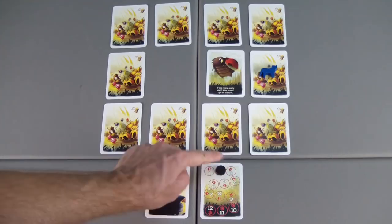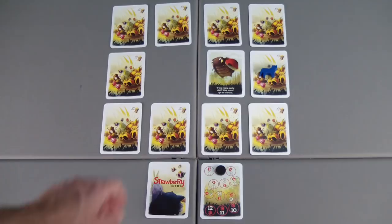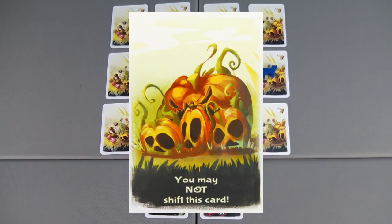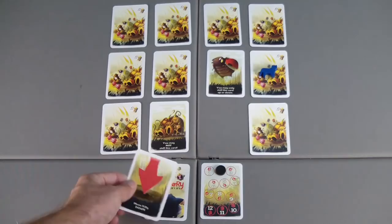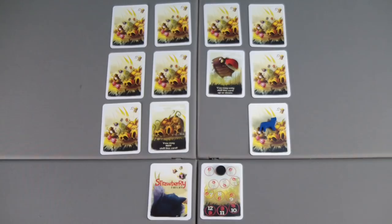We move the turn track to two and continue to track down the Strawberry Ninja. For this round, I'm limited because I cannot move this card back to the left — it says I can only go up or down. So I'll shift one and two, revealing the second card I shifted. It says you may not shift this card, so this is getting quite complicated. Now we'll see where the kitty moves — kitty is going to move down. Put the card on the bottom and choose to pounce or not. In this case, I still will not. You can move into a blank space with the kitty — that is allowed.